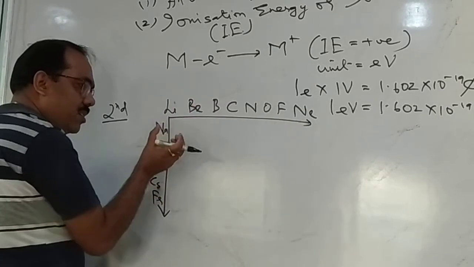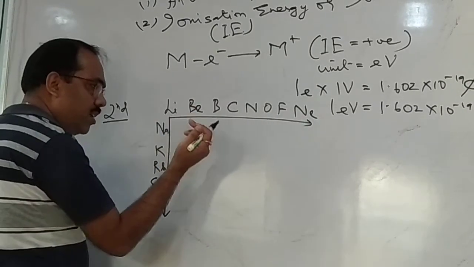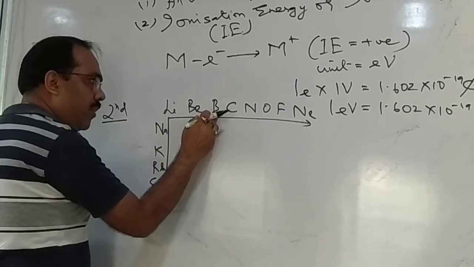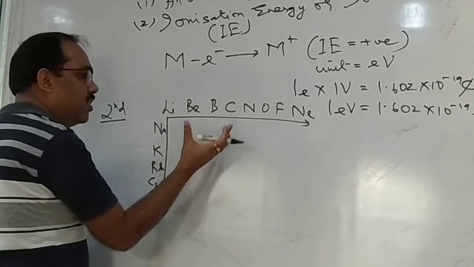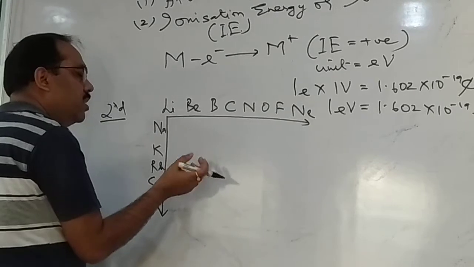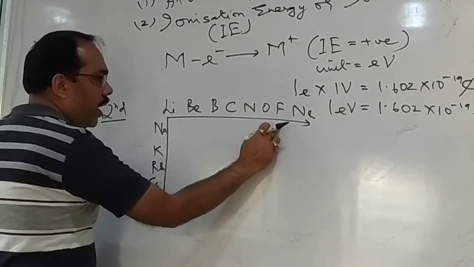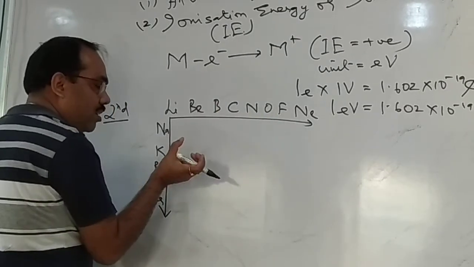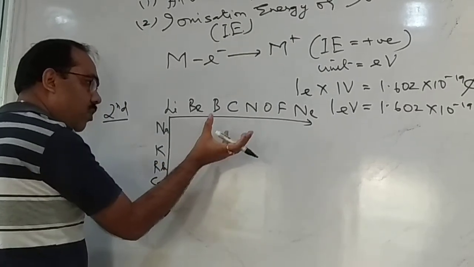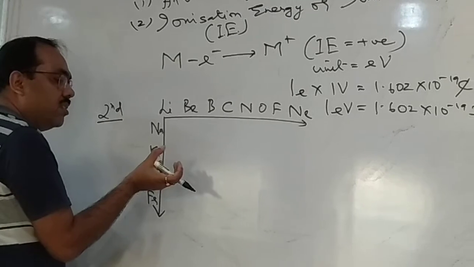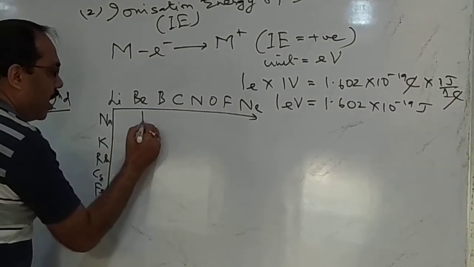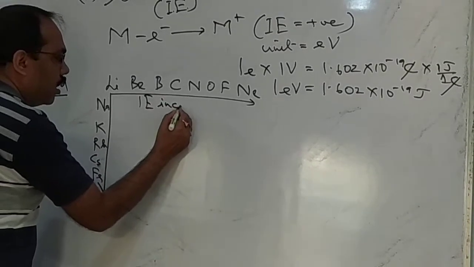So when the atomic size is decreasing, will it be easy for you to remove this electron from beryllium? No. In the case of boron, when you are removing 1 electron, it is the same thing. Atomic size still decreases further. That means when you are moving from left to right across a period, nuclear charge increases, so atomic size decreases. The electrons are coming closer and closer to the nucleus. Hence it becomes difficult for you to remove the electrons, due to which ionization energy increases.